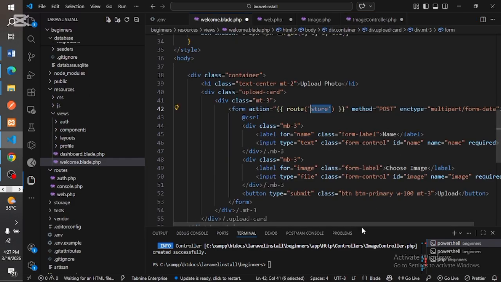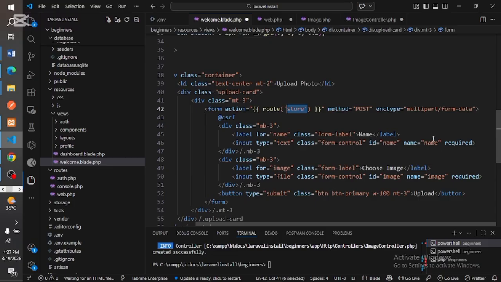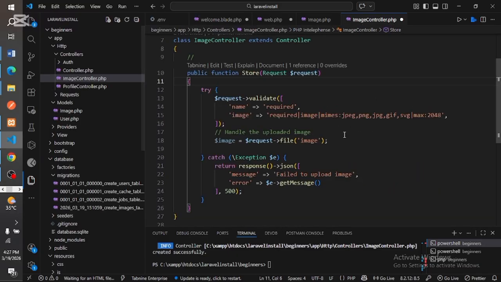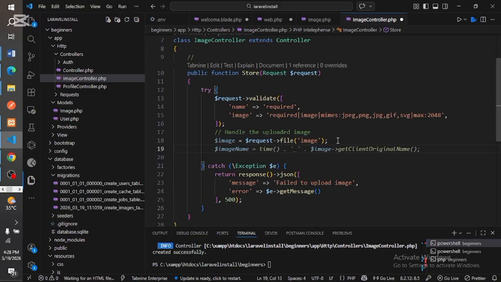You can see it when we did our HTML form here. The name here is image. So I'm using this image name, which means whenever the user tries to upload an image, it gets that image. So now I need to generate the file name because I want the image to be unique. I don't want the same image in my database table. So how do I go about this? I will generate a unique file name.